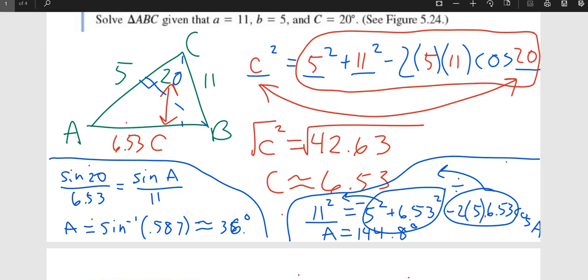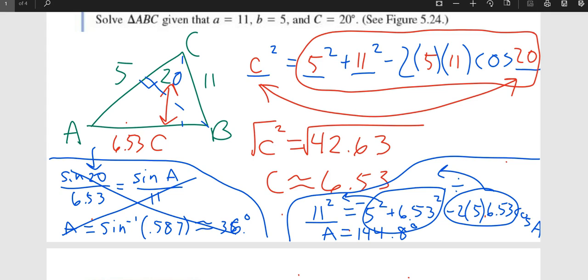I know that there is a situation if you're dealing with the largest angle. If this angle right here were the largest angle in the triangle, then it would be okay. But because we're not, we're putting ourselves into the ambiguous case of the law of sines. So if you want to avoid having that problem with the ambiguous case, then I do not suggest you go to the law of sines on trying to find the second angle. I suggest you go through the process of finding that second angle with the law of cosines.